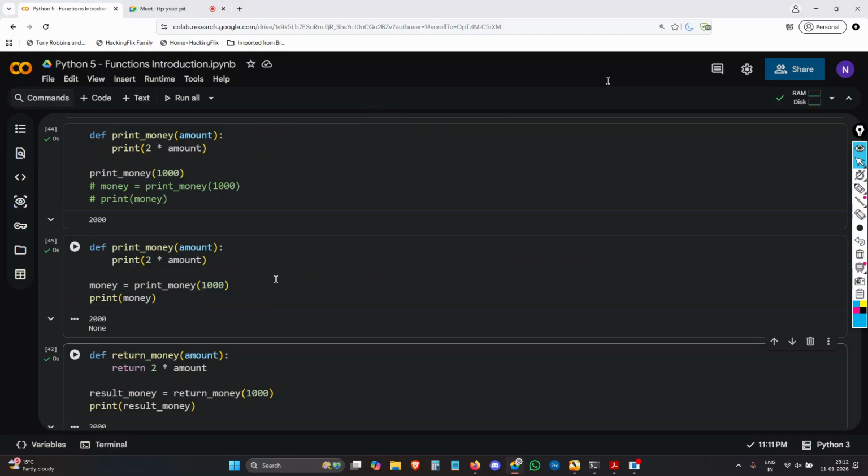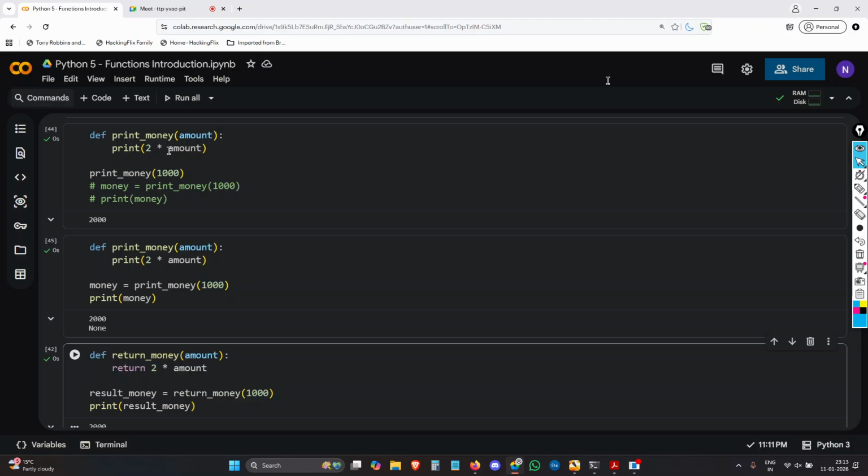You have to know this thing: if you're not writing any kind of return statement inside a function definition, it will return none every time. And with none, we cannot do anything. That's why we are not using the return here, because most probably for this code, we don't need the return value. We just need to print the value to the user.